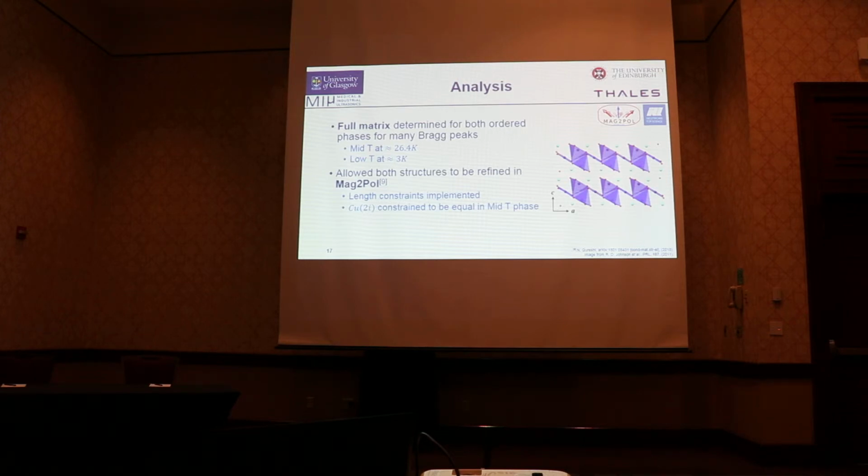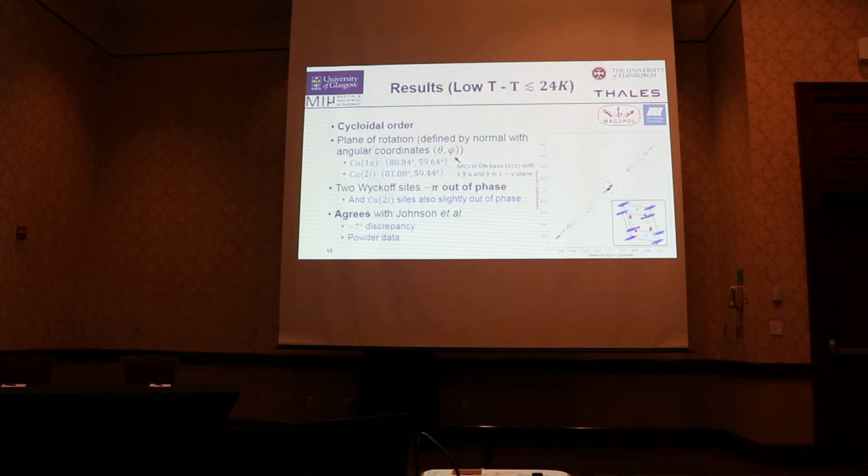So we determined the full matrix for many Bragg peaks in both phases, and then used Mactopol, which is some software written by Navid at the ILL, to refine the structure. And we had to take these constraints. So unless you have nuclear magnetic interference, you're not sensitive to the lengths of the magnetic moments. So we had to constrain them. So here are some results.